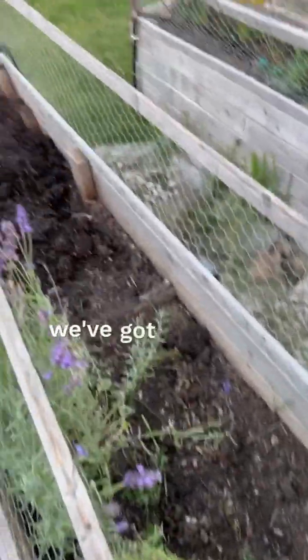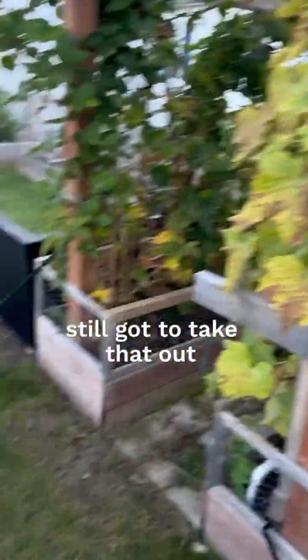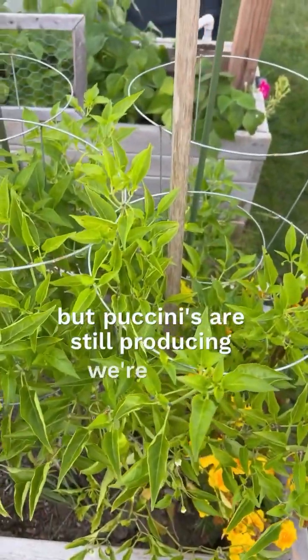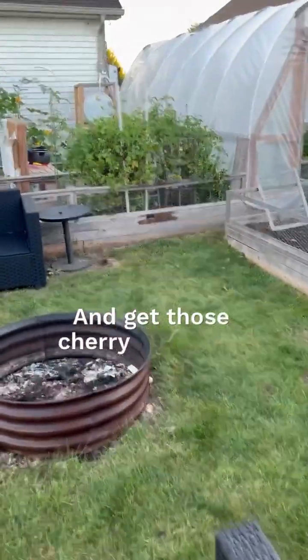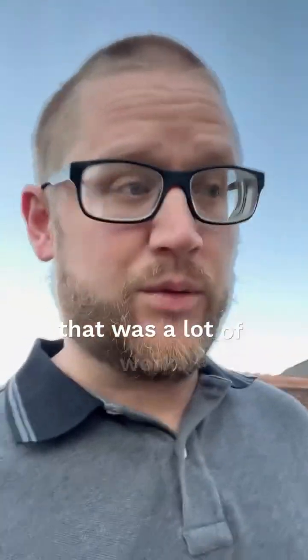As we walk under the tunnel of blackberries, pop over to this guy — we got this box all ripped out. Still got to take that out. But Zucchini's are still producing, we're going to keep these. Still need to take those boxes out and get those cherry tomatoes out. But I tell you what, that was a lot of work. We still got some stuff to do inside the house too.